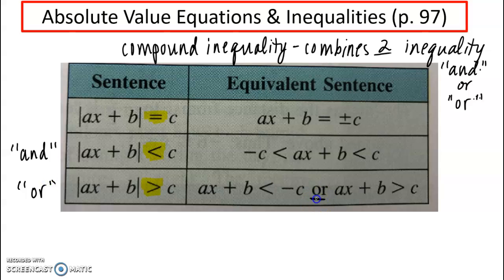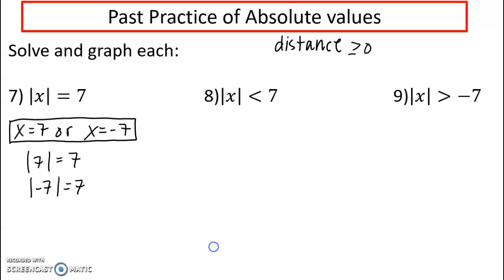So notice here that I literally have the word or, but notice on an and, I can bound what's inside my absolute value by the positive, that's keeping it the same, and the negative. So the direction of the inequality is super important when you're solving absolute value inequalities. So now let's go back to the examples.